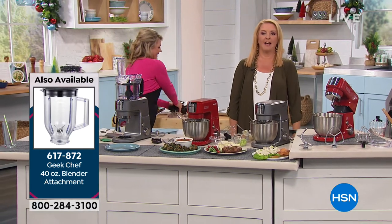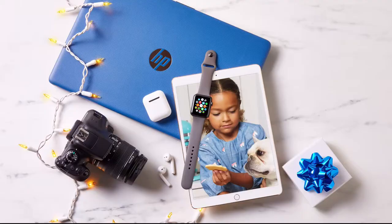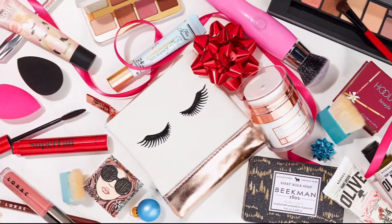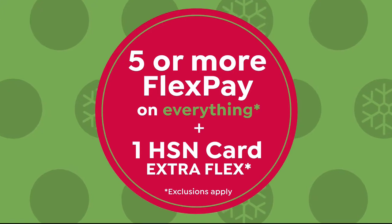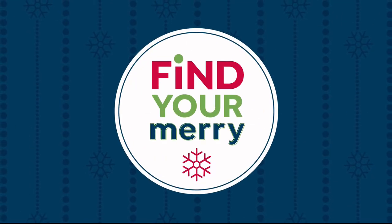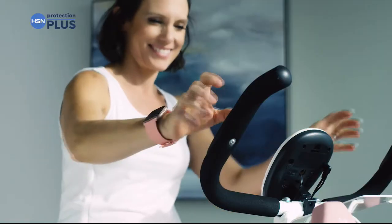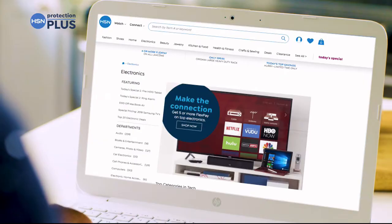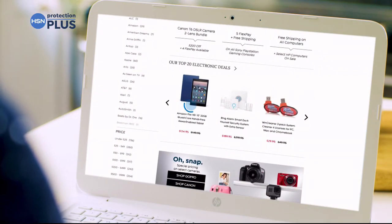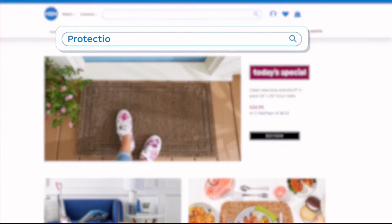Coming up next you will not believe the toaster oven. Here's your holiday update: the holidays are almost here but we still have great gifts at amazing prices. Go to our gift store on hsn.com to find that special something for her, him, and kids. Great deals on beauty, plus free shipping on all Too Faced cosmetics. Today is your last chance to get five or more flex pay on everything, plus HSN credit card holders get one extra flex. Also, protect your purchase with protection plus plans covering computers, printers, cameras, fitness equipment, and jewelry — repair or replacement if something goes wrong. Search protection plus at hsn.com.